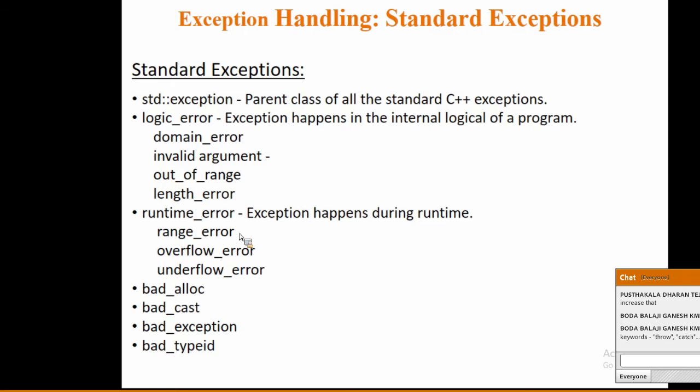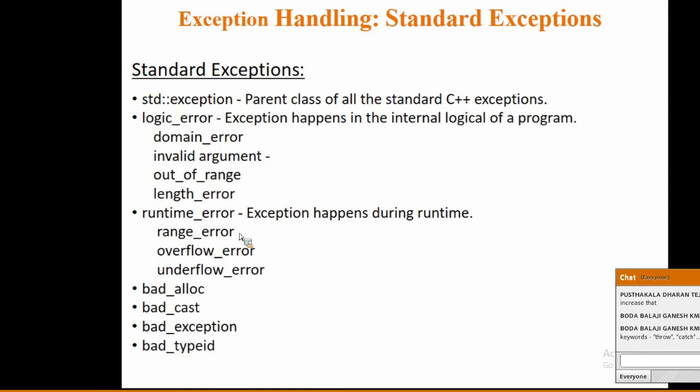Next one is bad alloc. Bad alloc is the exception that occurs when there is a bad memory allocation. Memory is allocated through the new keyword only. So there may be a chance of an exception occurring if we are not allocating the proper memory through new.